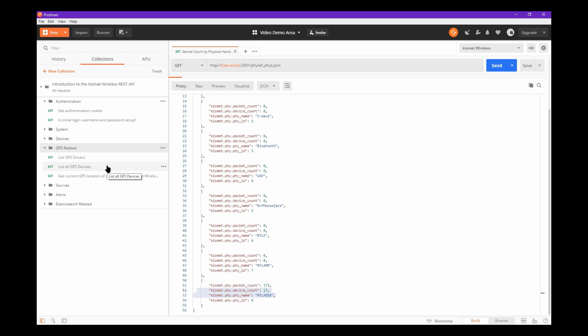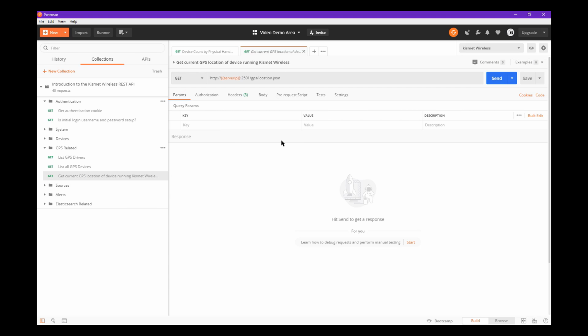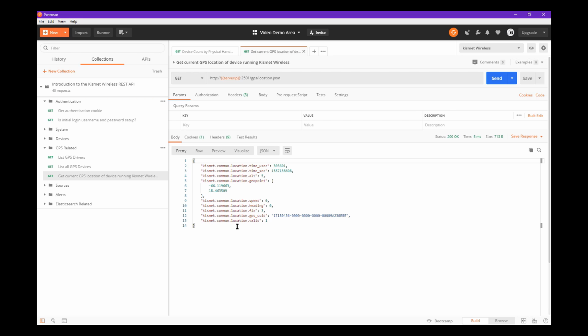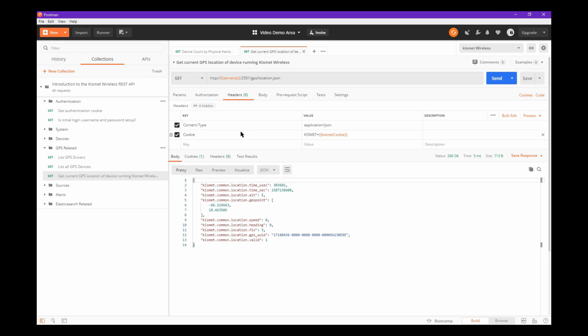Now GPS wise, I'll just show this one, the one that makes the most sense. So if you have mobile Kismet wireless devices, I don't know if you're partnered up with a bunch of friends and you're all driving around and you have your vehicles connected to each other, you can query each other's locations. Or like the master controller could be somewhere and all the devices are roaming, and you can keep a kind of almost real-time look at where the devices are at that time. And that's the call right there. And again, the same cookie header.